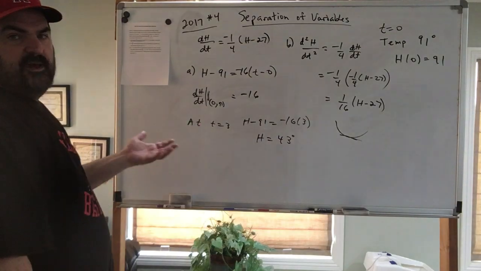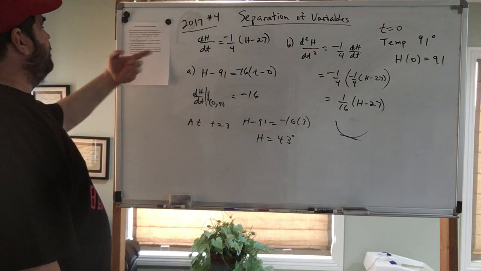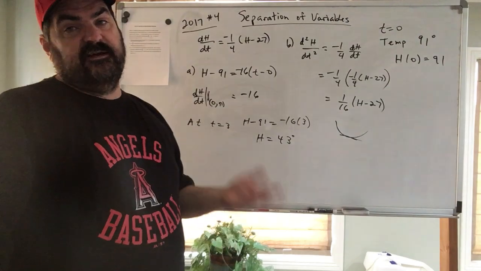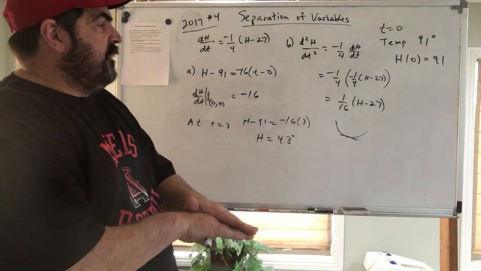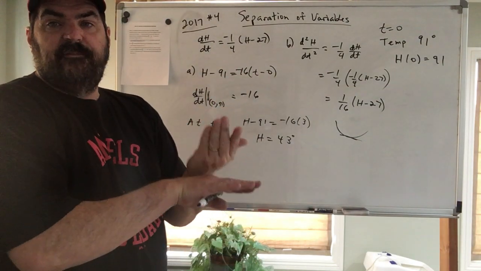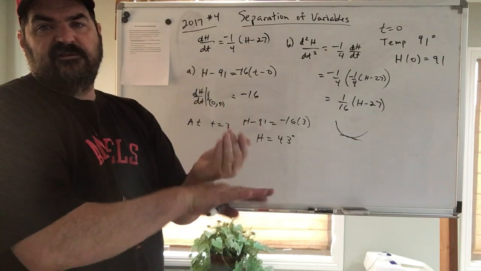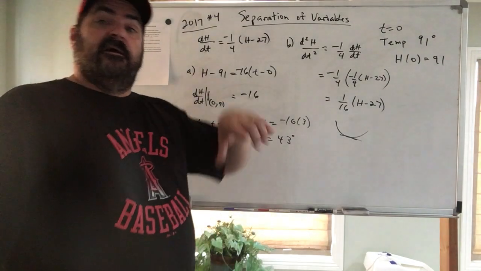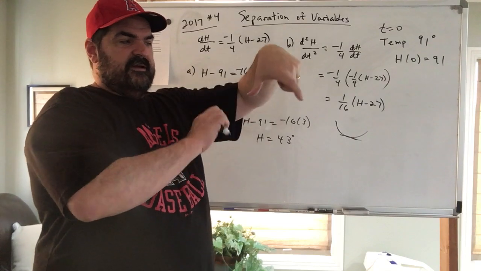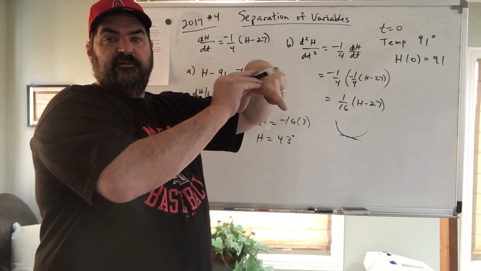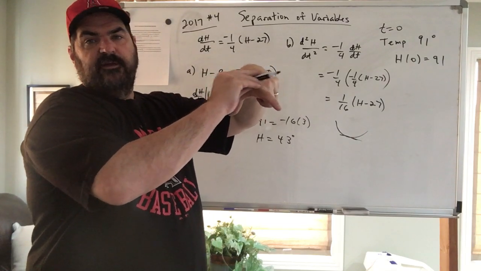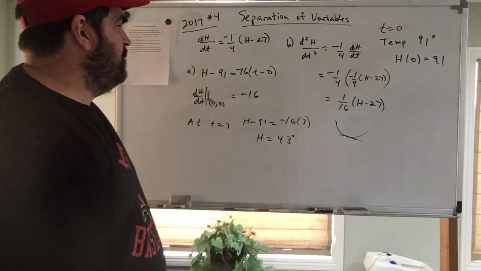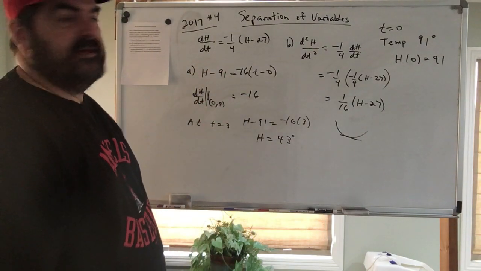So I'm not writing anything down right now for part B, but it says, tell me whether the answer in part A underestimates or overestimates. It definitely underestimates, and the reason is because the graph is concave up. And when the graph's concave up, the tangent line is underneath, okay? So whenever they ask about a tangent line, the concavity will tell you. If it's concave down, the tangent line's on top, it overestimates. It's giving me a higher value than the graph does. And when it's below, it gives me a lower value, okay? Underestimates, if you forgot all that stuff.